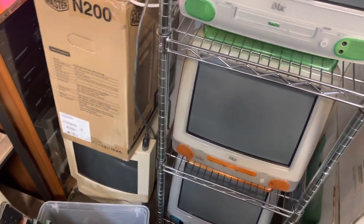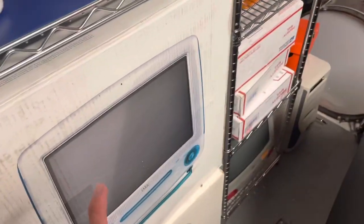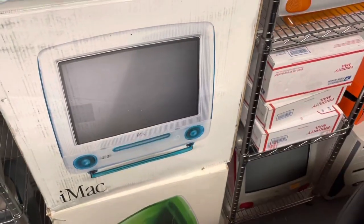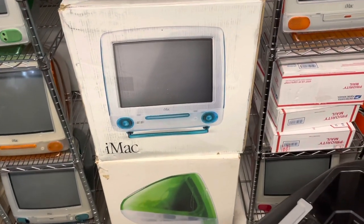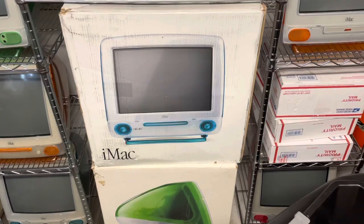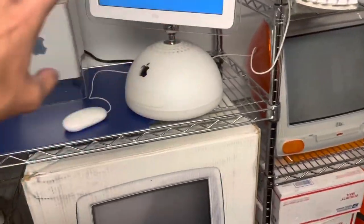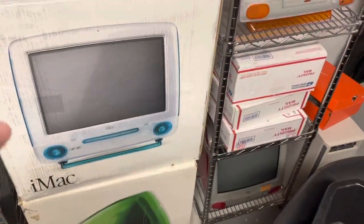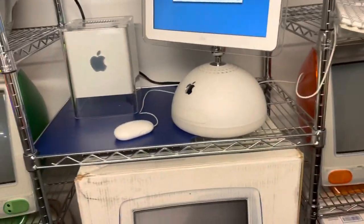But yeah, almost bought one of these, another boxed graphite. Really thought about it, and I may end up doing it again. The guy has a repair shop, so I may end up doing that, but it was tempting. But then all this stuff would have to be going away. There'd be no way I could put three boxes and also have the stuff on top of here, you know? I don't need a third box.